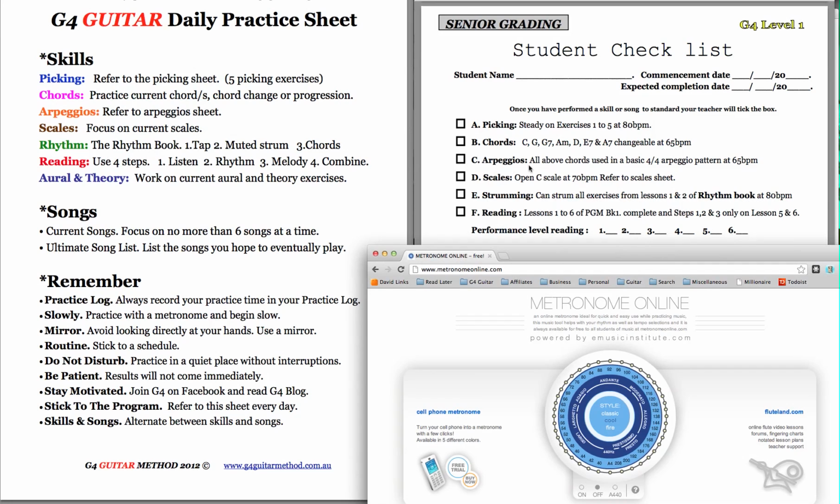Okay, so the next thing there is the arpeggios. You need to be able to play those at 65 beats per minute. So if we go back to our metronome, let's just take the first one there. I'm just going to turn the volume up a bit, get it a bit louder on the metronome. Okay, so we've got 1, 2, 3. That's a slow speed for an arpeggio, but that's what you need to be able to do it at for this first level. It's not too difficult, but you need to get every note sounding clear.